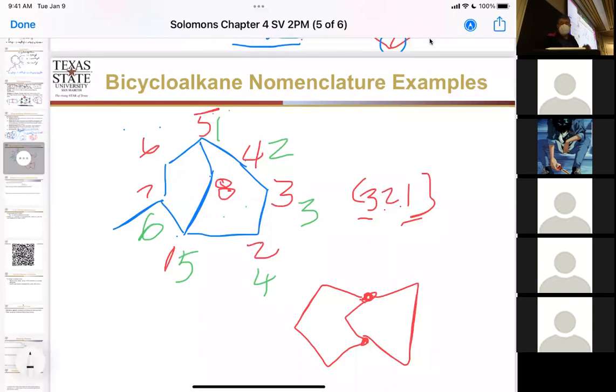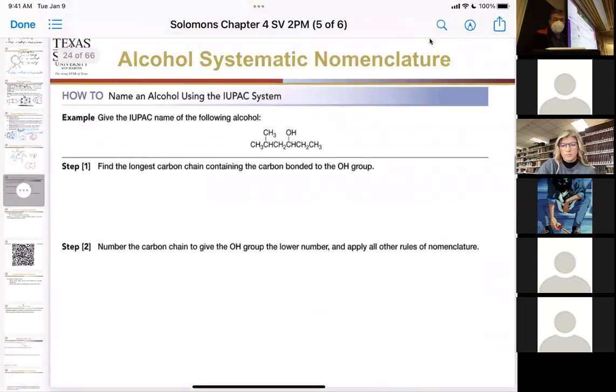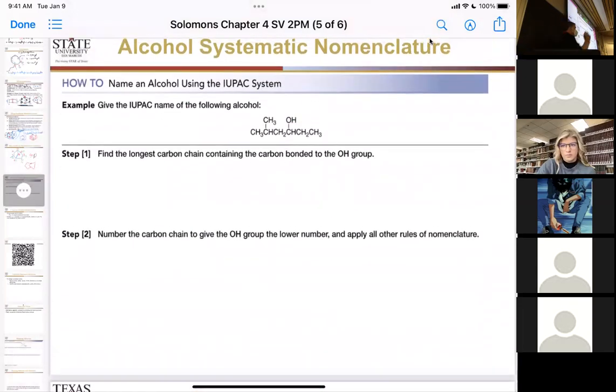I'd like to continue on with our nomenclature system. I've been playing with my Apple Pencil, so I might be faster. Let's review our rules up to now. Up to now, I said that we start with looking at the longest parent chain of carbons, but then I told you to go to that resource on Canvas. The number 1 rule there actually is to assign the functional group with the highest priority. So now we have to actually use that rule.